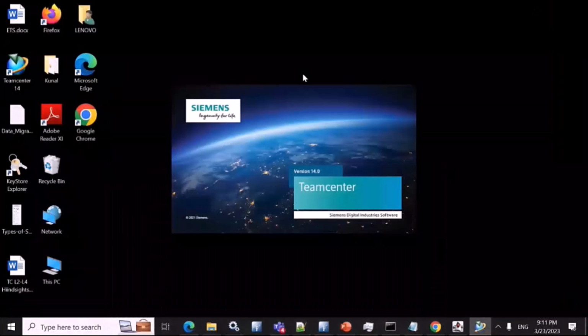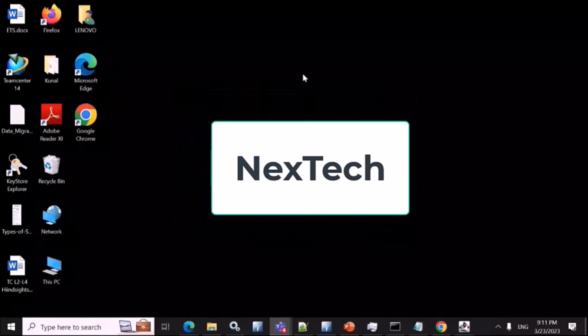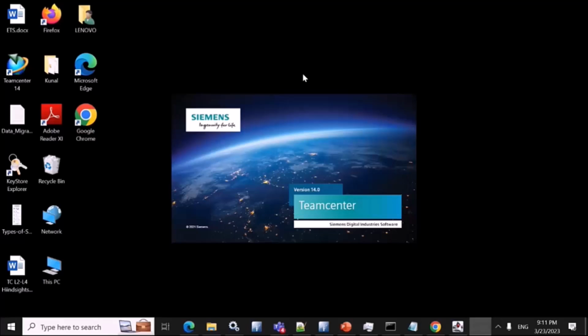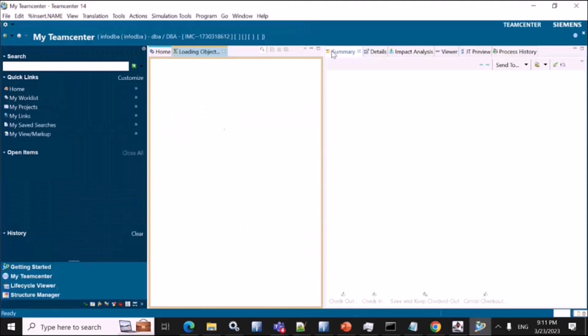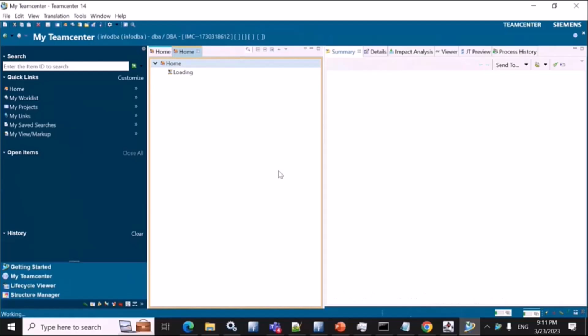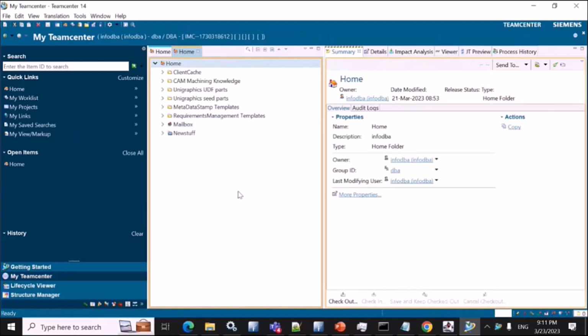Now the Teamcenter client will get launched. So this is how the Teamcenter client got launched with SSO and SSL configuration.